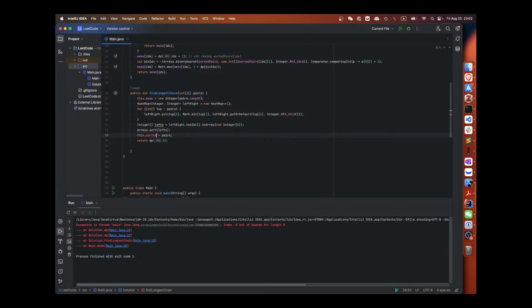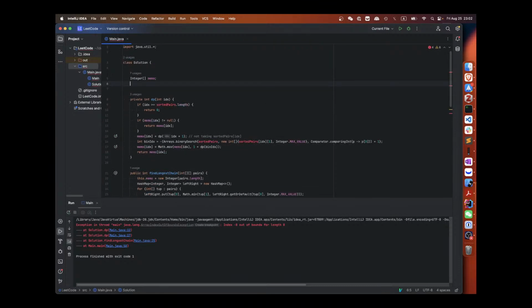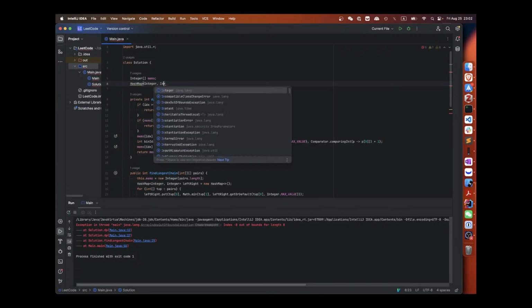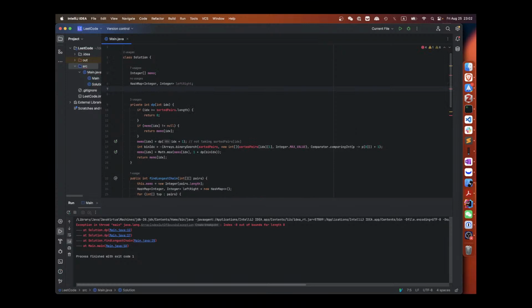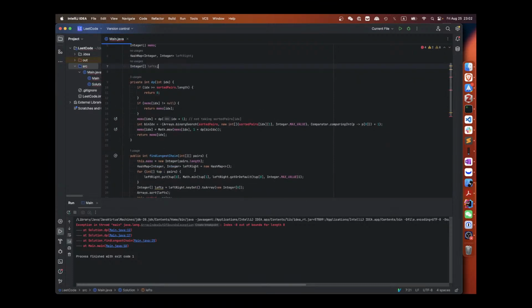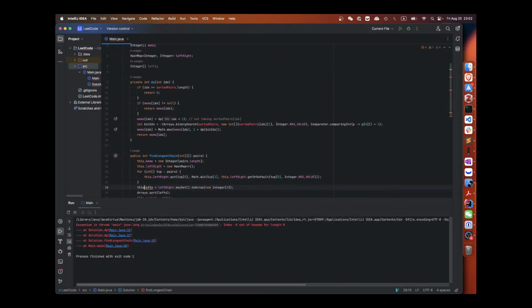Self dot sorted. Okay, so we can say hash map left, no, integer, left right, integer lefts, and then this dot this dot this dot.